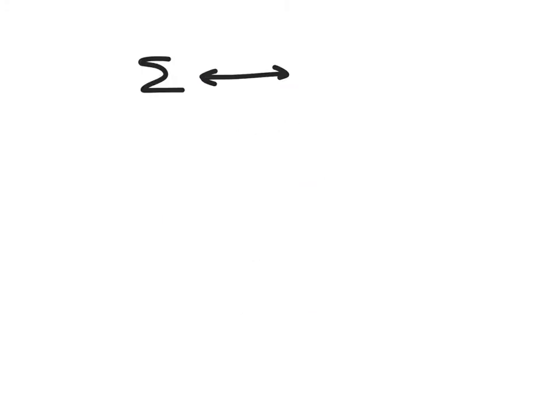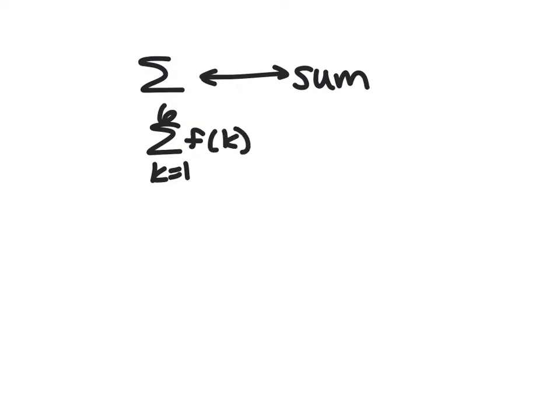Alright, so we've all seen sigmas for Greek life and whatnot, but for us, what sigma is going to mean is sum. Okay, so if we have this notation here, maybe we see k equals 1 to 6 of f of k. So you have some function f, and what this means is this is your lower bound, where you start, and then this is your upper bound. And so you're just going to iterate this process.